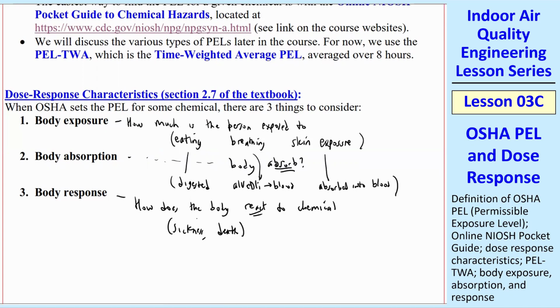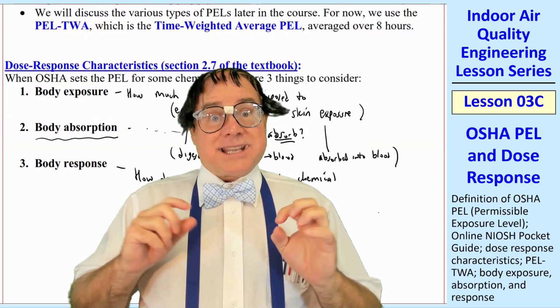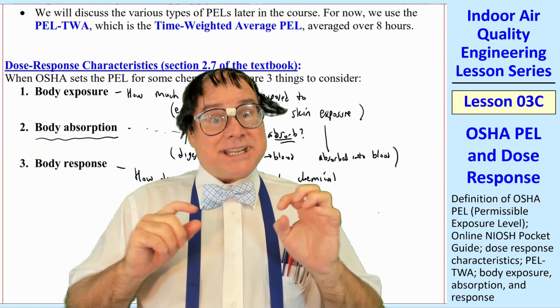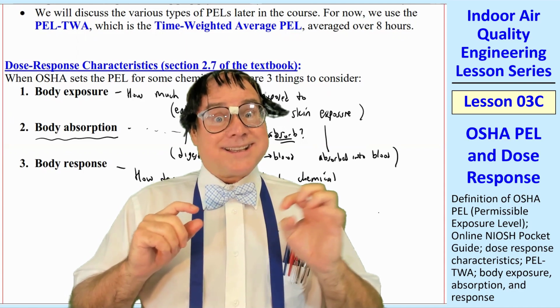Some examples: if we take lead, lead is absorbed easily by the body and it stays in your body. It can cause brain damage, and there are all kinds of problems with breathing little particles of lead. Something like helium, you could breathe helium and talk funny, in a real high voice, but it doesn't really get absorbed. It just comes right back out. It doesn't hurt you. Is that because helium is an inert gas? Good question, Ned. The answer is yes.